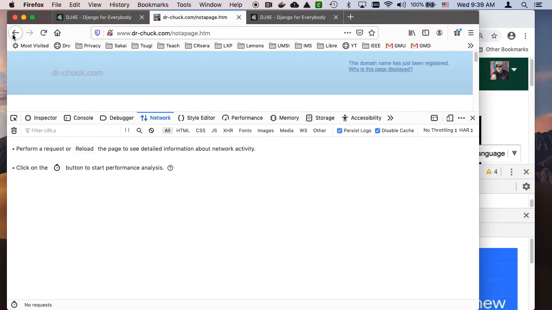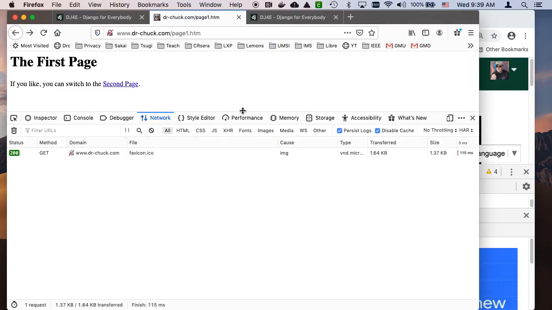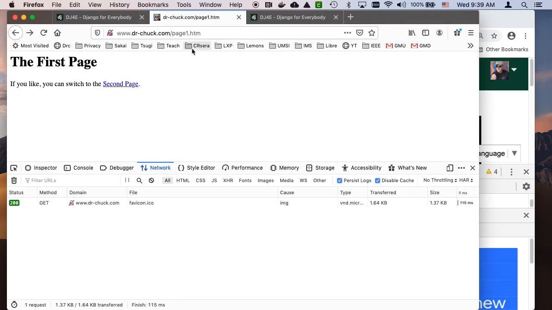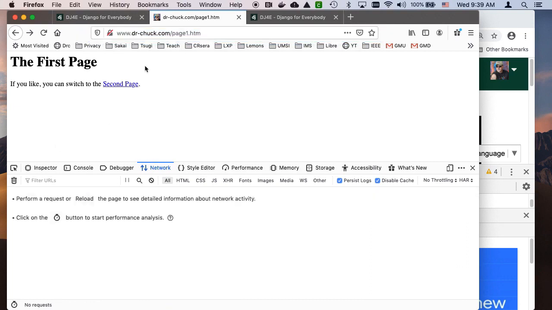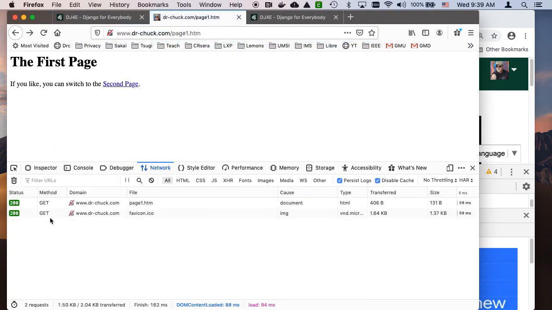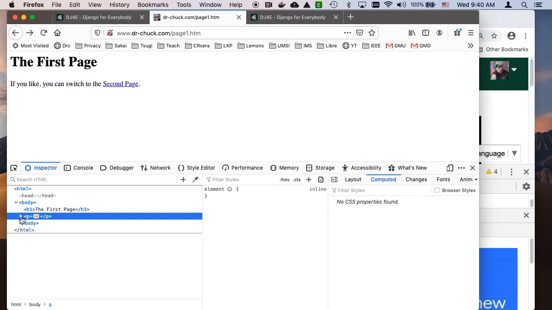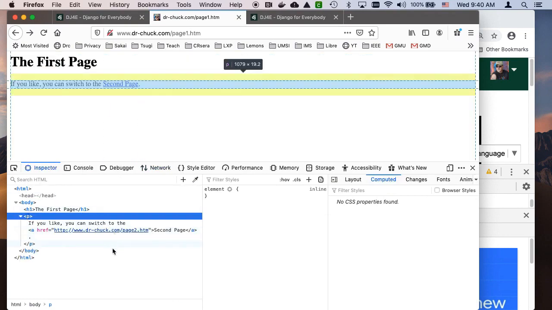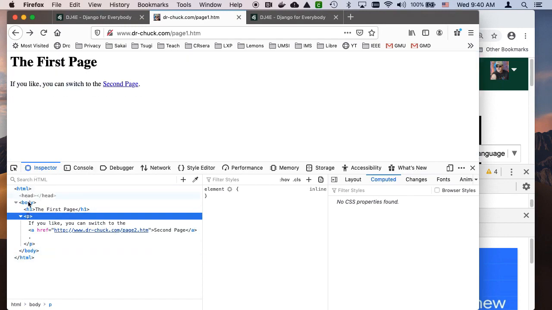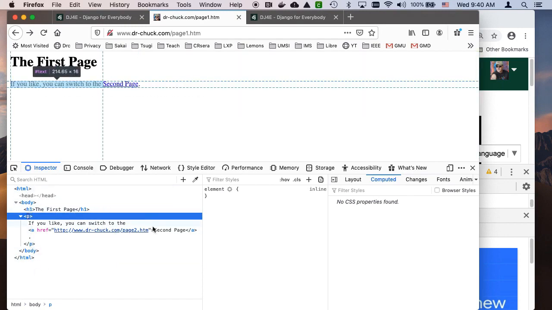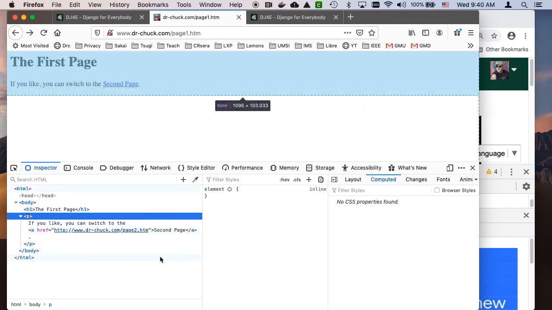Let me go back to page1.htm. Let's clear this and refresh it to make sure we got it all right. Okay, so we grab the page. Another thing that you probably have figured out by now is to inspect element. Now you're actually looking at this document object model, and the document object model is not necessarily the code that came back from the server.